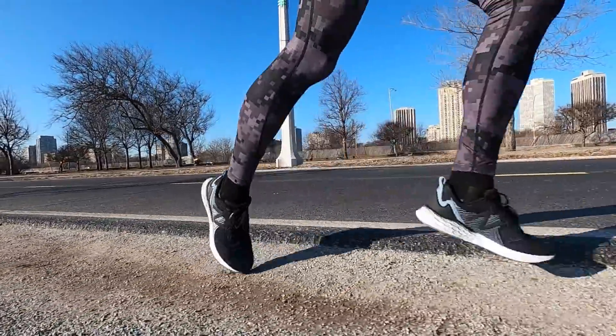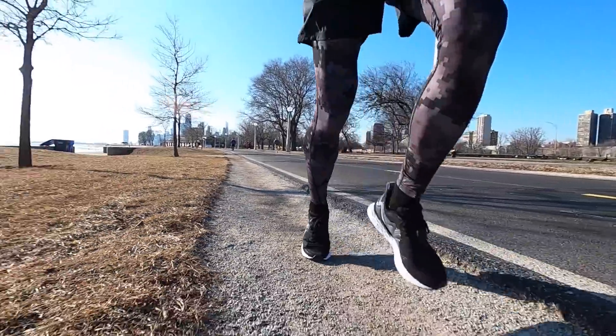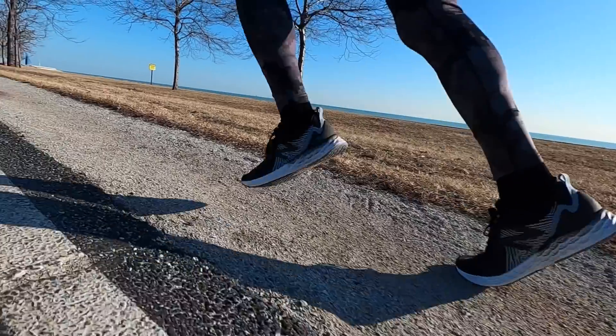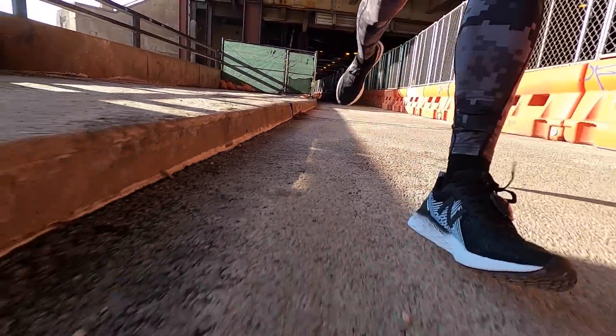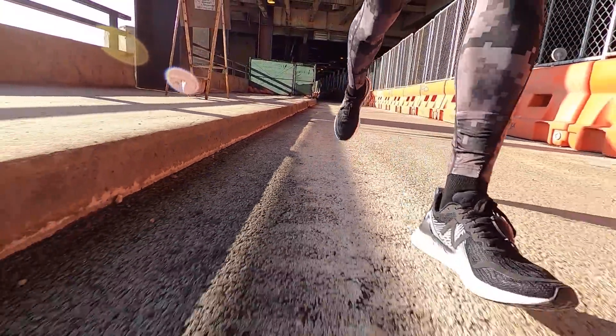The only thing I'll say is that around mile 14 of my 16-mile run, I wished there was just a little bit more cushioning up front. Some of that firmness and the thinner midsole up front might be hindering it from becoming my 20-mile long run shoe. But for the workout today, that's the sweet spot for this shoe. So it might not be the shoe for your 20-mile long run or a slow easy day, but for days where you want to get up on your toes moving a little bit faster, it'll definitely rise to the task.